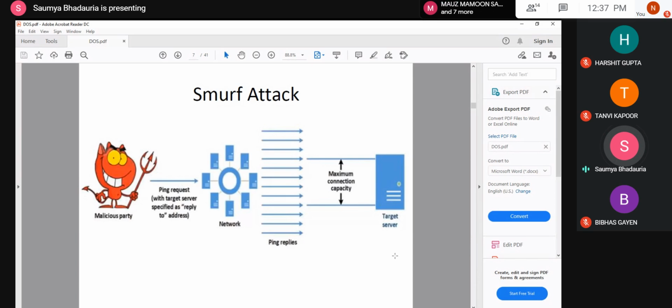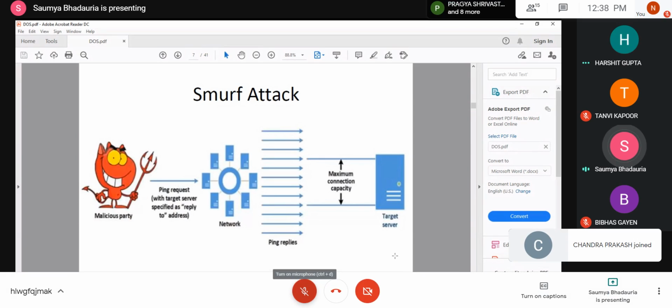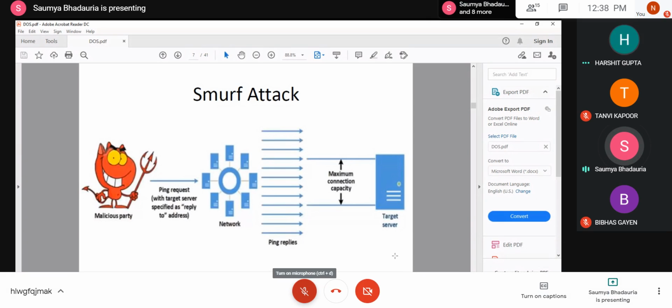What is happening in connection flooding? How many target machines are you having? Anybody, please answer. How many target machines are here? One. Single target machine. And how many attacker machines are there? It can be many.